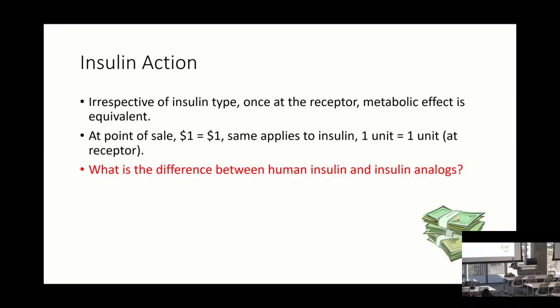So the same thing: insulin analogs are molecules that are altered slightly so that they behave differently when you inject them subcutaneously, to alter how quickly or how slowly they get to the receptor. Make sense? So just remember that. If you change the insulin and it becomes something else, then it won't bind to the receptor. So it has to be able to bind to the insulin receptor to have the action.